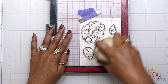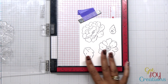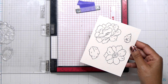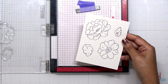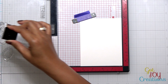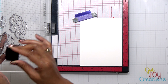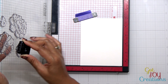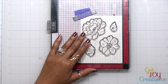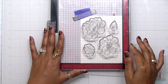Now I'm going to grab my tool and go ahead and press that in. Once I lift that up, I'm going to have a great black line without the gaps I would normally have if I didn't condition the stamp. I think these are a great tool to have in your stamping room. I'll make sure to link those below. Since I had this out, I decided to go ahead and stamp my flowers and leaves again because I'm going to keep some for a later card. I'm using the Jet Black Altenew ink and I can just press that down and use my tool to make sure I get a crisp line.